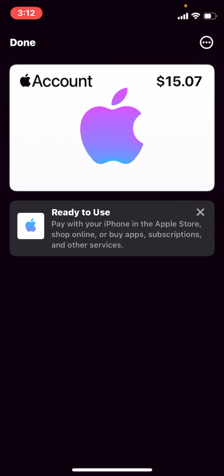So basically, if you download the Apple Store app, you can purchase accessories online with this. Of course, keep in mind that for whatever balance you have on here, you would need a valid debit card or credit card to pay the remaining balance. I think a lot of people are getting confused by that, but yes, you need that, as well as a valid Apple ID, which basically means your email address and password that you use for your iTunes account.